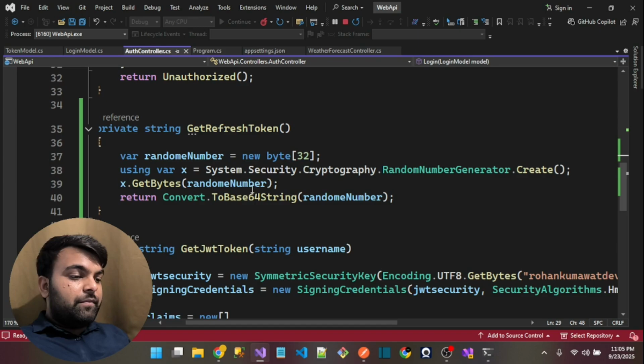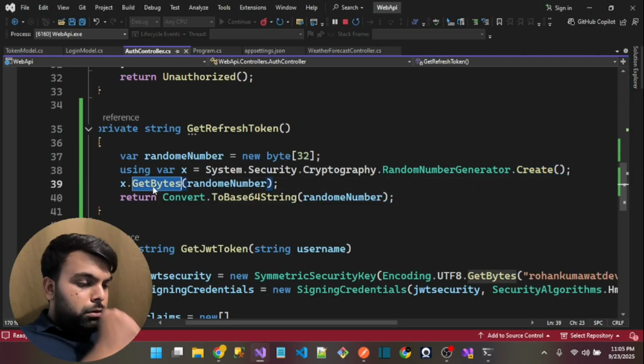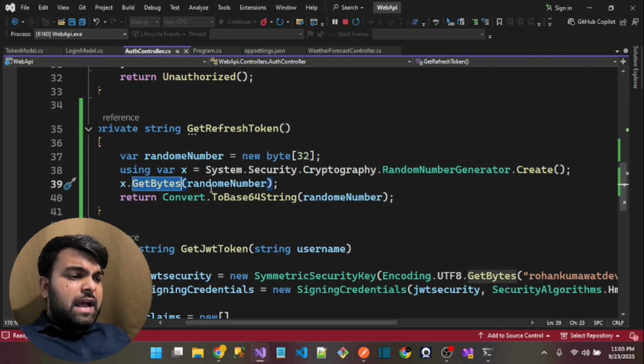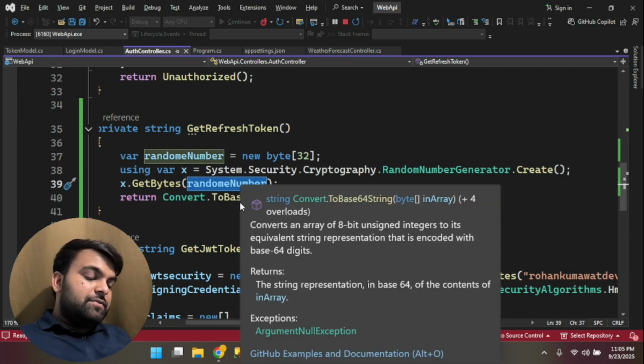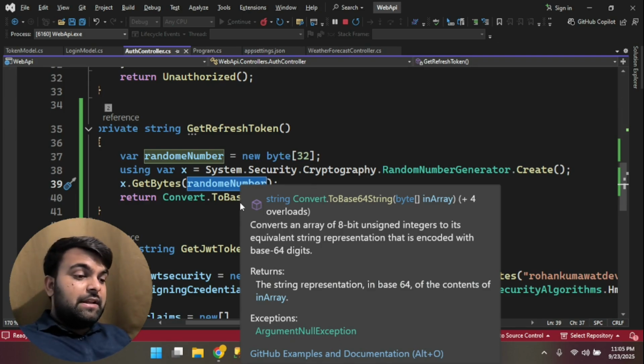So we just used some cryptography, and I'm trying to generate some random numbers, and it is creating them with some values. After this, I'm trying to get the byte array, and the byte array will be converted into the base 64 string, which is the return type.